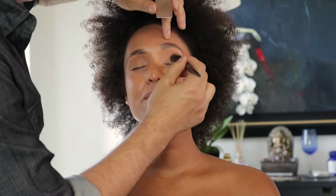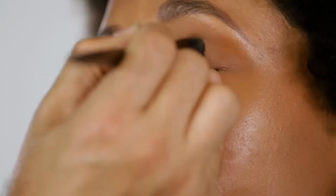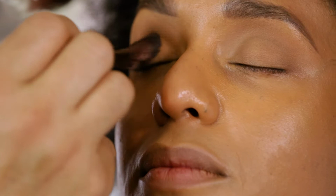So guys, here I am, I'm going in with the eyelid and in the crease line. Don't be afraid if you go a little bit over the crease, because it doesn't hurt. We're just building. When the darker colors come in, the transition becomes a little bit easier. So it's easier to transition with this tone. We're just creating it. And I'm gonna do a little bit of a cat eye.